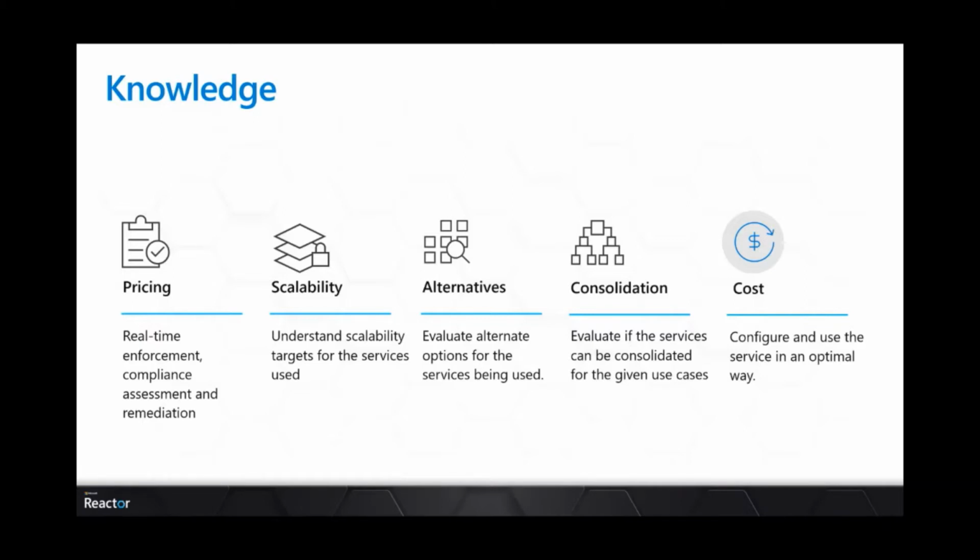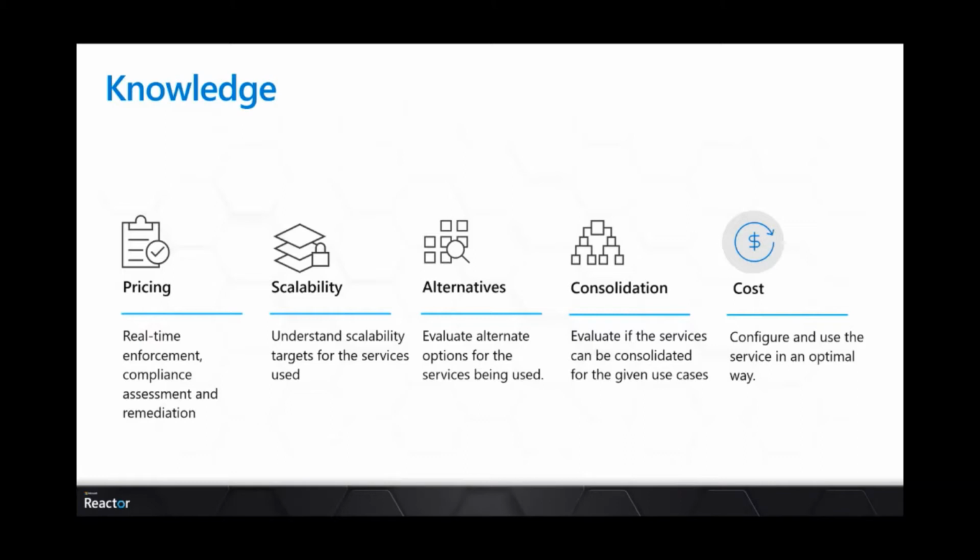Also, for a given objective, if you look across service providers, there are always more than one alternative available to implement a certain functionality. Let's say if you want a relational database, you might have SQL, you might have Postgres, you might have MariaDB. If you want NoSQL, let's say you have Azure Storage Table, you can have Mongo, you can have Cosmos. Evaluate all those alternatives in terms of technical capabilities as well as the cost implications that these services bring into the overall solution, and then decide which one will be the best fit for your use case scenario.